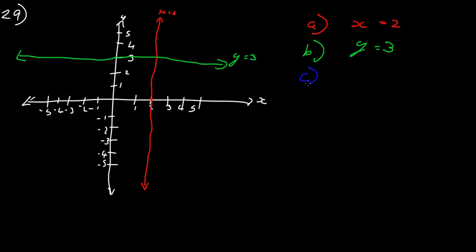Okay. C is y equals 2x plus 3. So we already know that the y-intercept is 3, so let's draw that point there. We also know the gradient is 2, which means it rises 2 for a run of 1, meaning that every time x increases by 1, y increases by 2. So if we go 1 across, y must go 2 up. So we've got a point there. And if we go down by 1 on our x, we need to go down by 2 on the y. So if we go to negative 1, we're going to drop 2 on the y-axis.